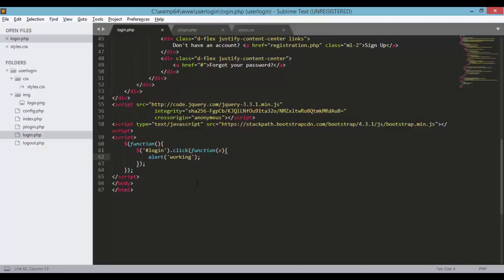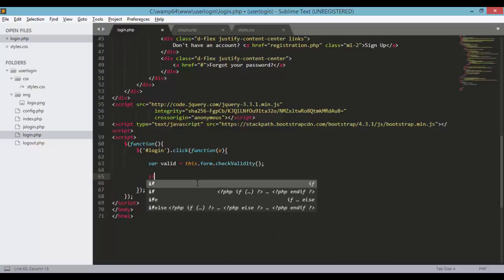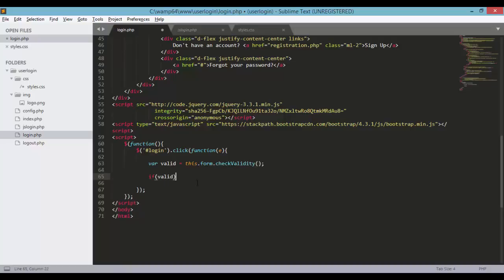Okay, so let's remove this and define a new variable here, which is valid. Let's just check if the validity of our form is true. If the form is valid, let's get the value of our username.